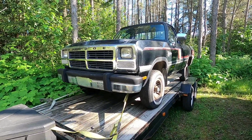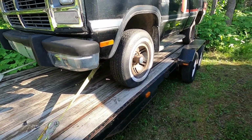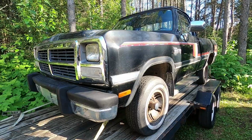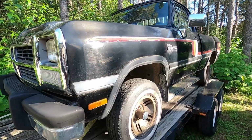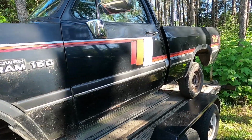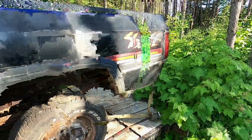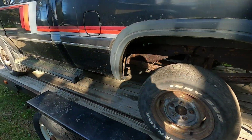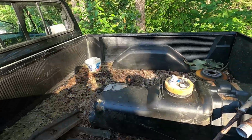So this is the '91 W150, and honestly, it's not terrible. Now, this is my trailer that it's sitting on. Long story short, I got roped into picking this up for the guy that currently owns it, and I'm pretty sure he bought it because he thought I'd buy it from him, and I think he might be right. It's not great. That's some pretty heavy-duty rust back in there, the rocker's got some rust, the frame's pretty scaly, and if we look up in the bed, it is nasty.